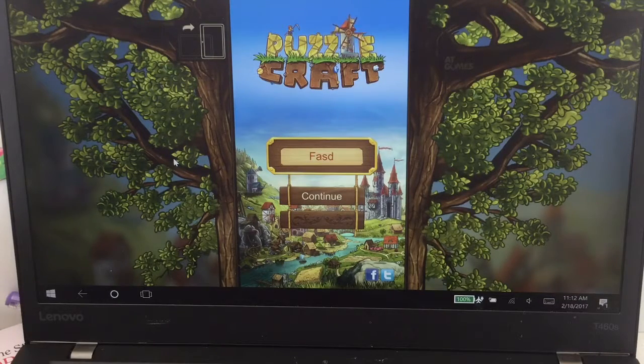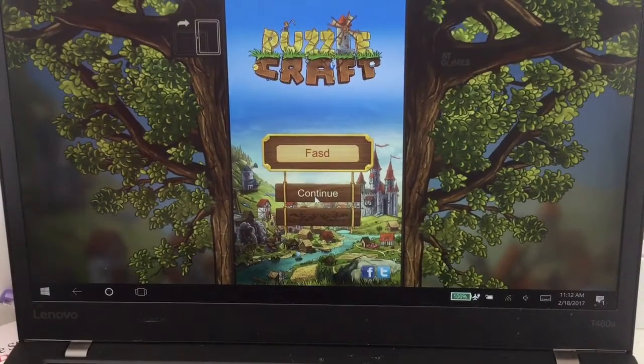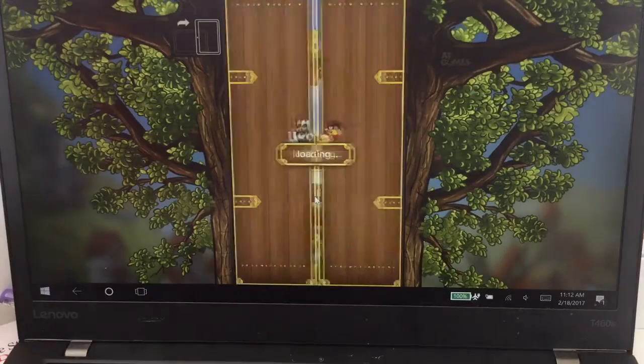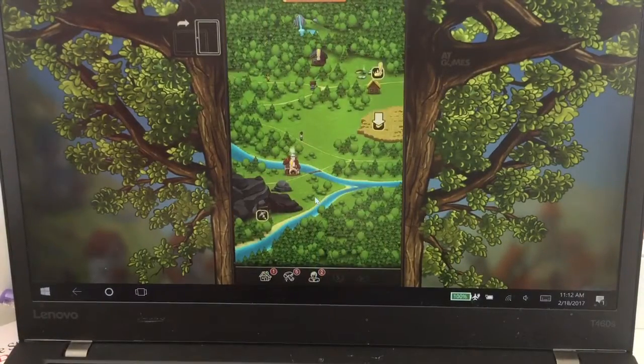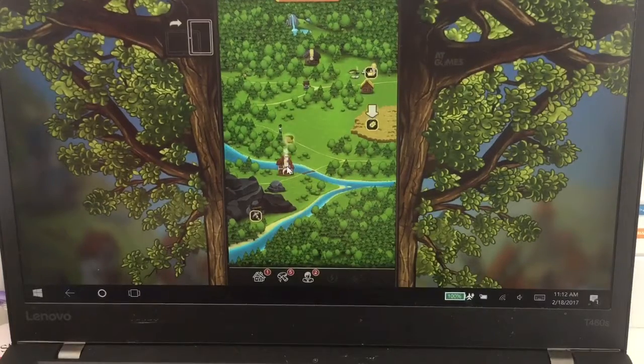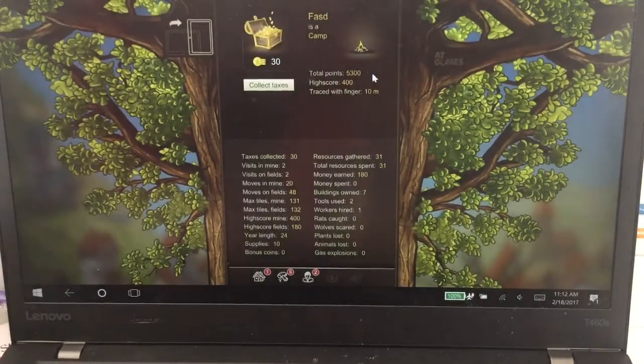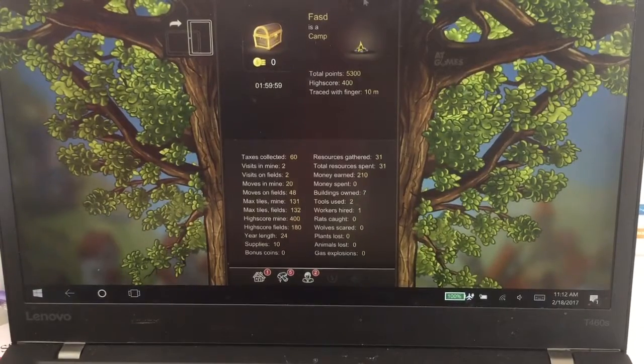Well, today we're going to be continuing our journey in our town of Fast. So, as we left off, we had a farm, a mine, what's this? I forgot what that was, and I think it was a workshop. Okay, so yeah. Now let's go see what we can collect. We got some taxes.